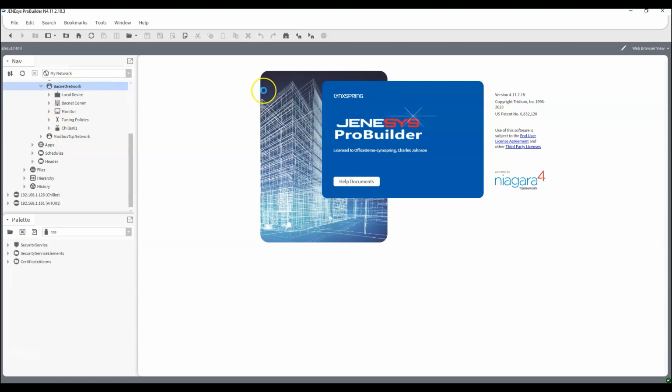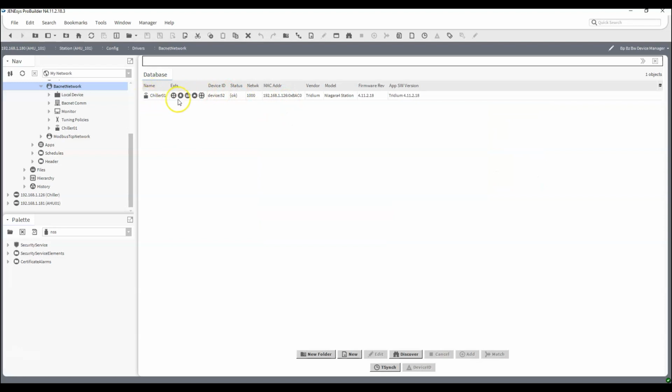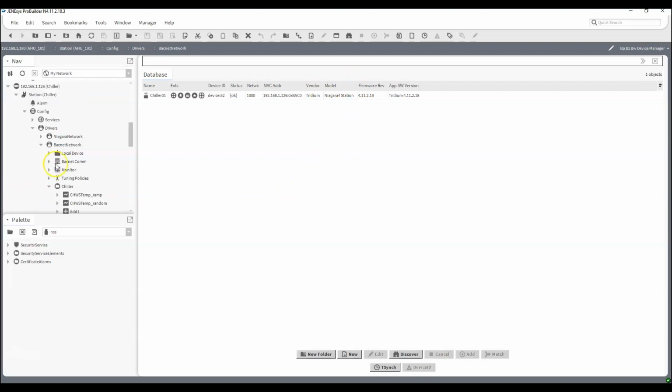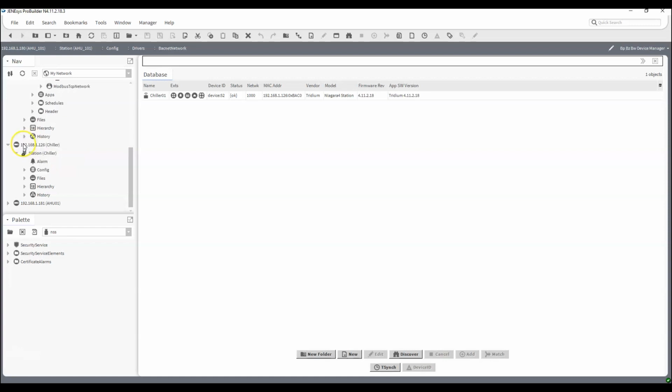Well, what you may not have noticed is that when I double click and go to the BACnet manager, you see that it is BACnet over IP, but the vendor is Tritium and the model is a Niagara 4 station. Well, I have an Edge 414, and what I did is I actually made this a BACnet device and I was able to bring it in. So what I would like to do today is to show you how to make an Edge controller a BACnet device and bring it in as a BACnet integration to my current device.